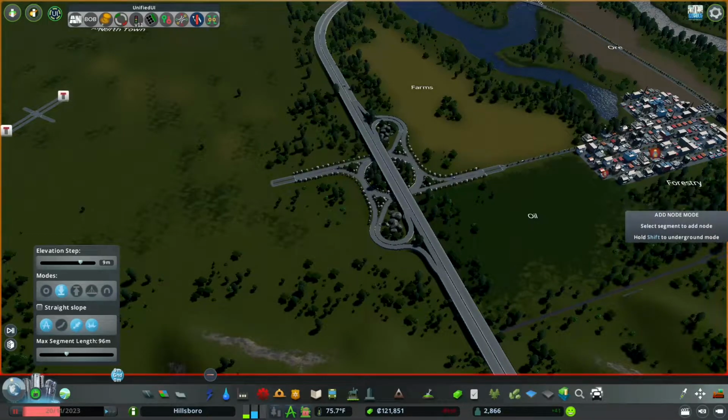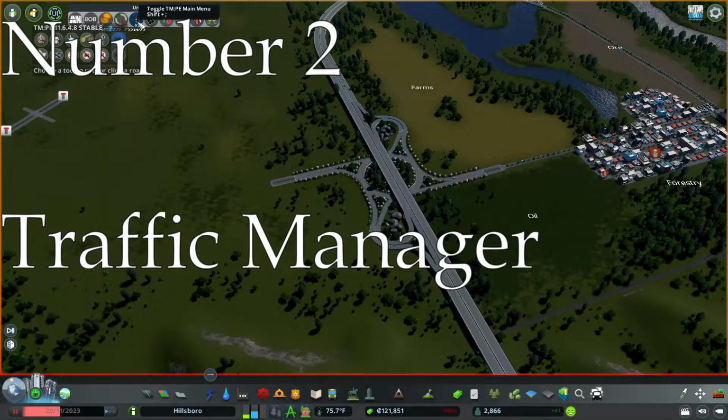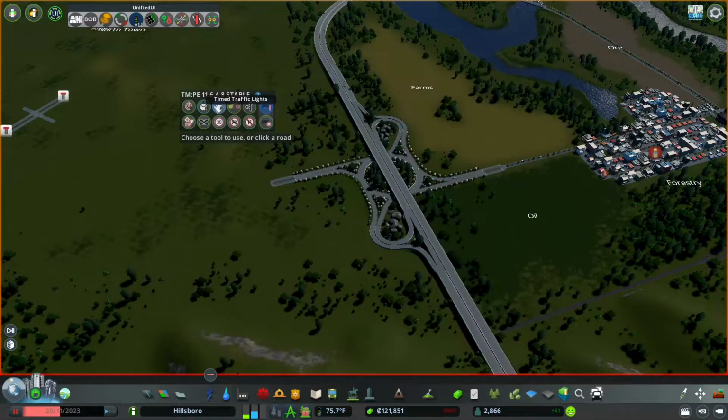Now, surprisingly, number 2 on my list is Traffic Manager. Don't get me wrong, this mod is great. It gives you the ability to add traffic signals, time traffic signals, yield or stop signs, junction restrictions, adjust speed limits, set vehicle restrictions on roads, disable parking, better vehicle AI with dynamic lane selection, as well as more realistic parking. This mod does so much to the playability of the game and overall makes the playing experience much better, which is why this mod is number 2 on my list.